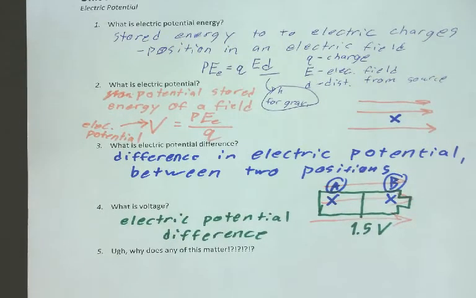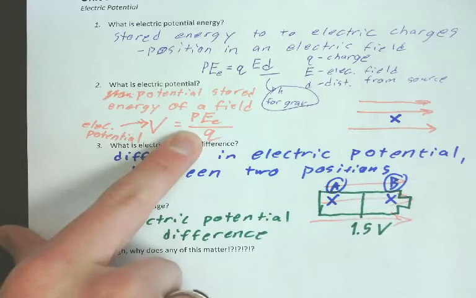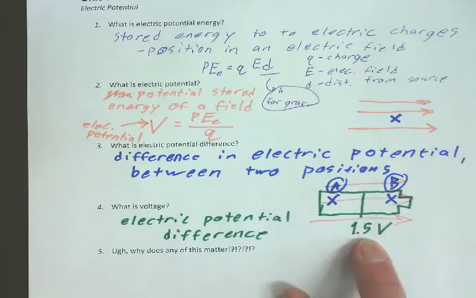But here's the other reason why potential difference is good. As you use up a battery, the electric potential energy changes. The electric potential does not. Remember, it's independent of charge. So I don't care how much charge is in the battery. The difference in energy is the same. That's why we use electric potential difference, because that number does not change no matter how old the battery is until it's all used up.